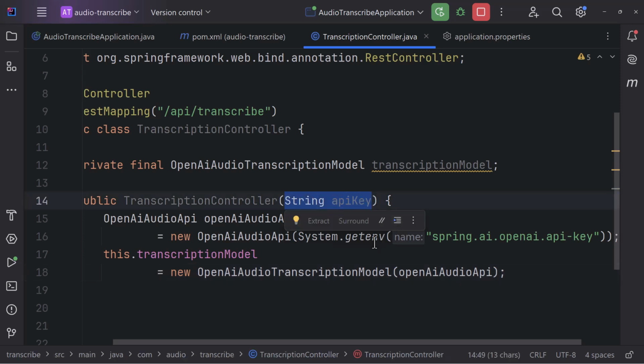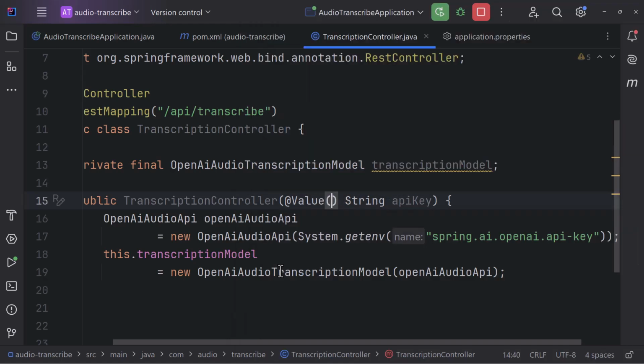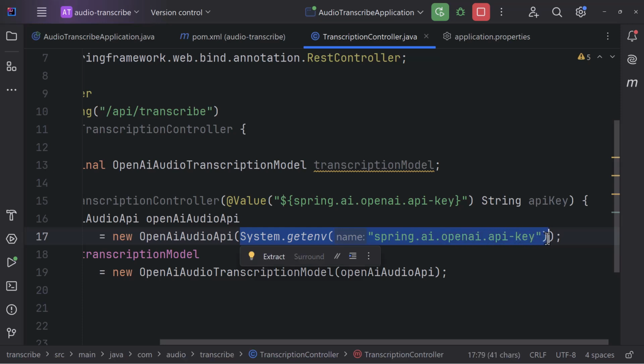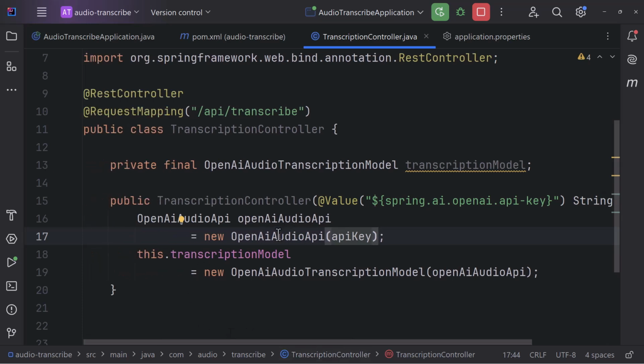You can get rid of this parameter and use it this way. Okay, this is one approach. Or you can have a value annotation. Okay, so you can make use of @Value over here, and you can say dollar over here, and you can add this over here. This is also doable. This is also correct. So what will happen is this value annotation will fetch the value of this key from the application.properties, and it will inject it over here, and then you can straight away make use of API key over here. That is also doable. Okay, so there are two approaches of doing this. I showed you both approaches.